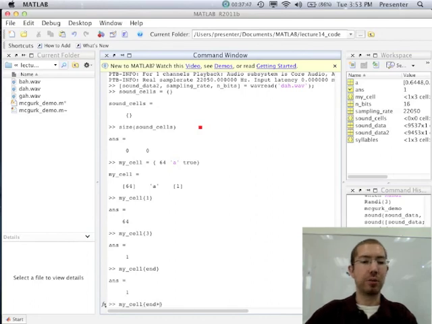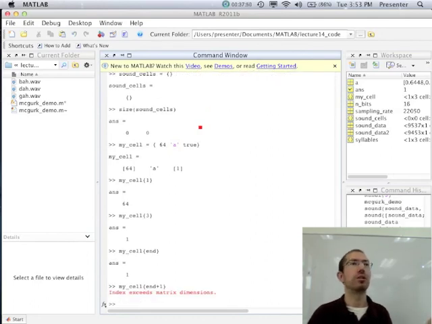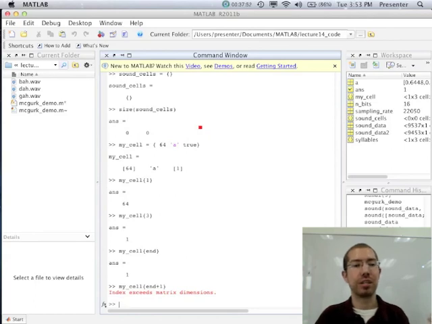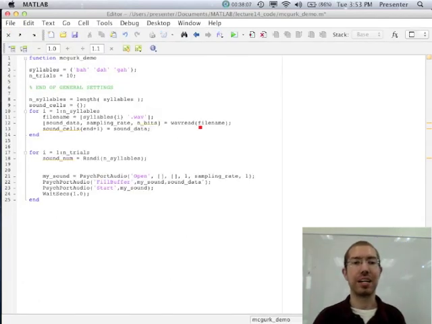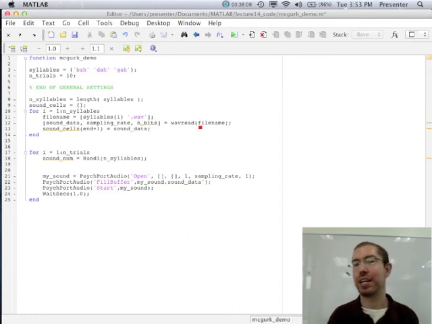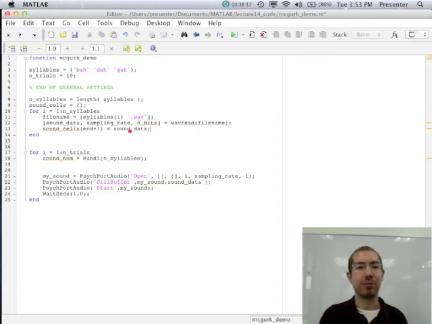And now if you do end plus 1, it'll give you an error because we don't have end plus 1 items in myCell yet. But if you tell it, I want the end plus 1 item to be something, it's smart enough to know that what you mean is I want to add an item and stick that value into the new position, right? All right, so that kind of gives you an answer. If that doesn't make a ton of sense, that's okay, because we're kind of asking what end does on the problem set, I think. But that should end up giving us a cell matrix with 3 items in it. Each one of them has sound data in it. Okay.